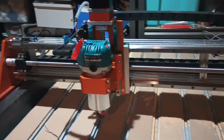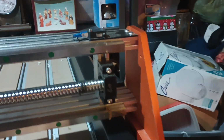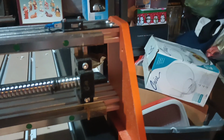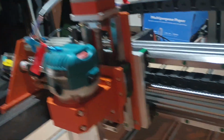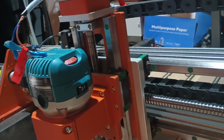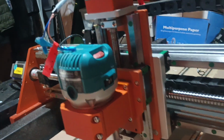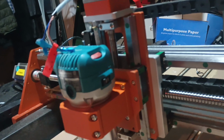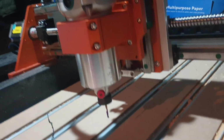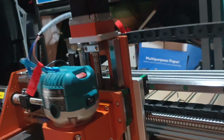Once I get some modifications going, I'm going to be increasing the height of it so I can do thicker wood. So these plates right here would be changed out. I'm also contemplating weighing if it'd be worth it for me to modify this plate right here, which won't be too hard, to make it longer. More like a mod to replace it, to make it taller, for the benefit of having longer bits and just a nice feature to have in general.